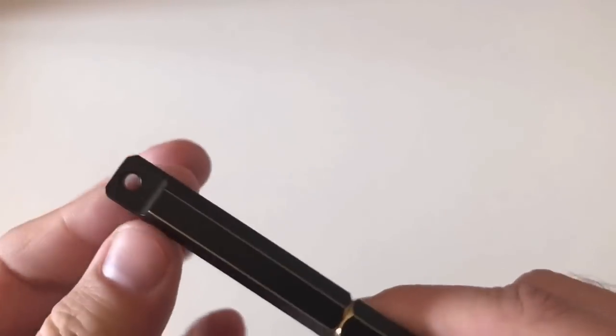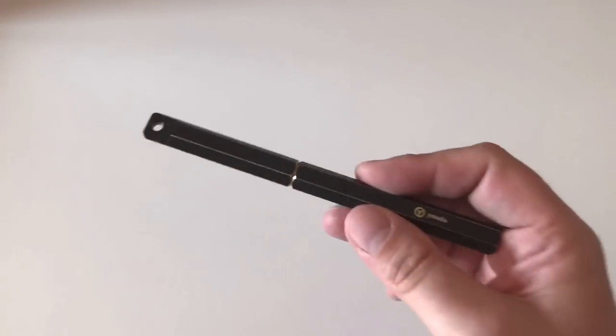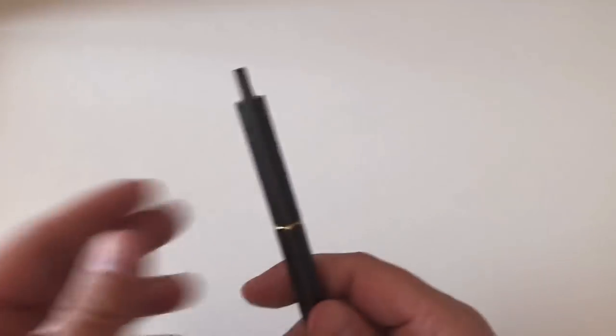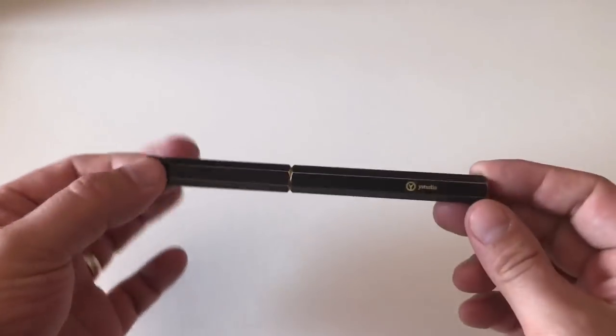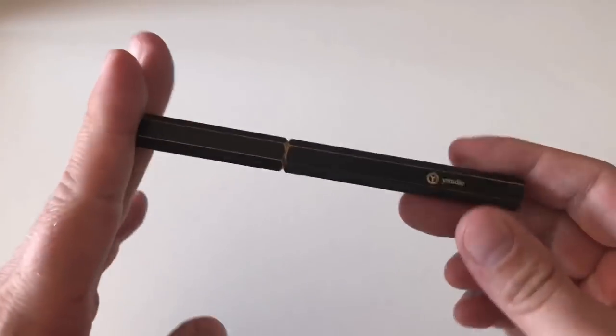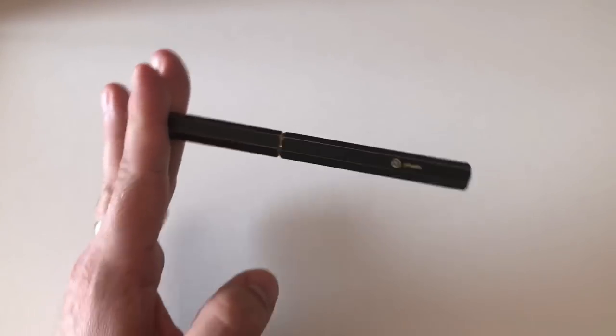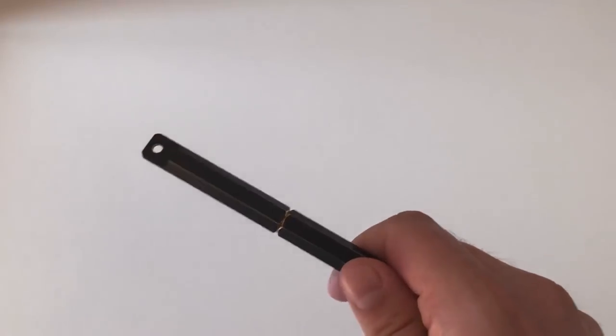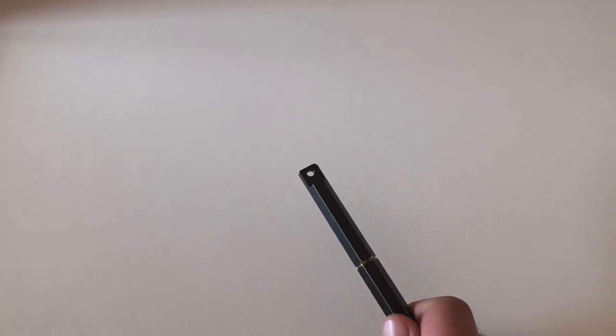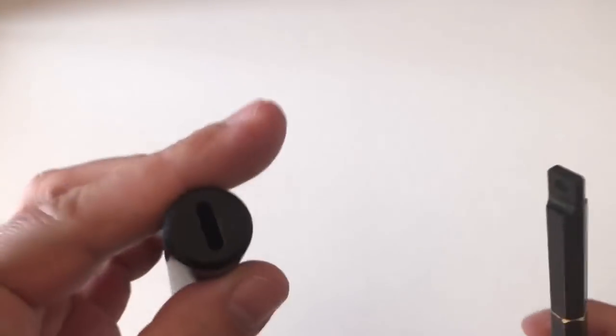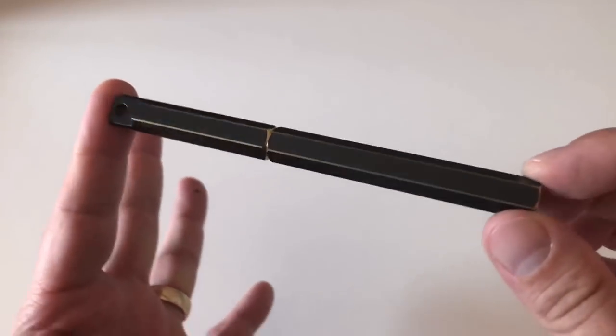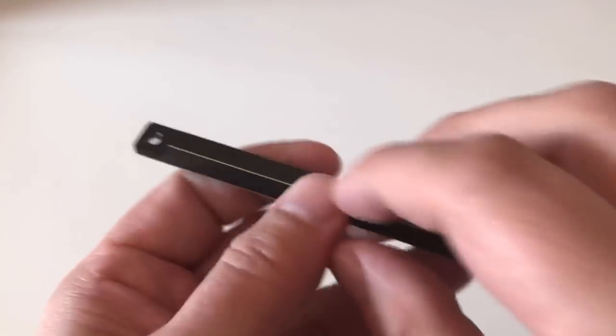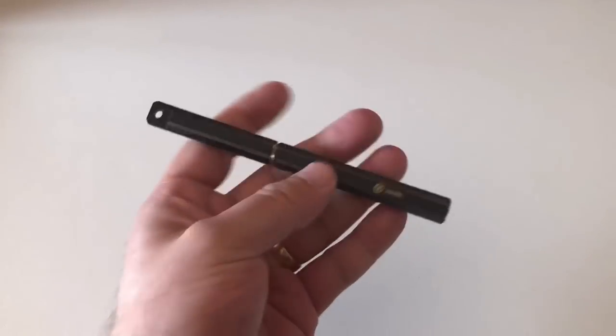Yeah, there's not much to say about it as such. Cap here, also hexagonal, also black, and then this flat ending here that is of course used to attach the leather strap or to fiddle it through this cap of that box that I've just shown you. I'm not sure if I personally would like it better without that thing—would look also cool, I think—but then of course you have this whole gimmicky thing with being able to fiddle it through here and carrying it, and all that would then be gone. So of course I get it concept-wise. Just a little remark, maybe. Otherwise, this is a very sturdy pen, feels very pretty heavy in hand, of course it's brass.